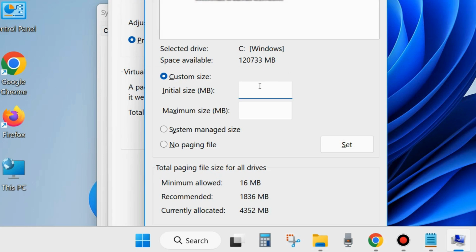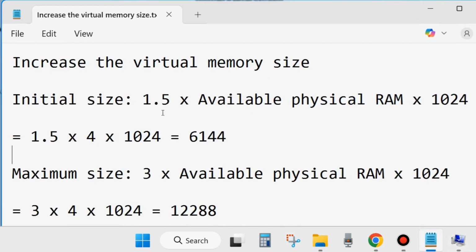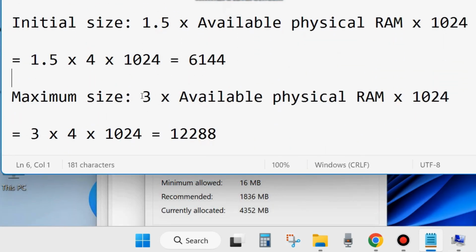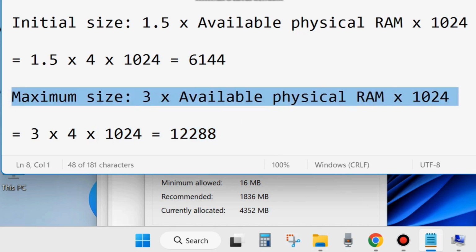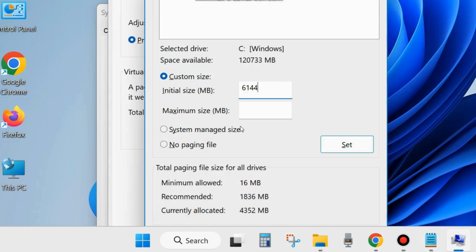Enter 6144 under initial size of your virtual memory. For the maximum size, it should be 3 into available physical RAM into 1024, so 3 into 4 into 1024, 12288. This should be your maximum virtual memory size.